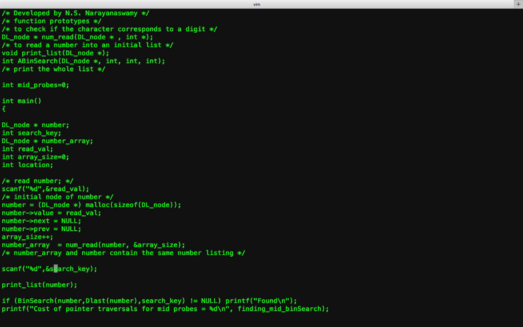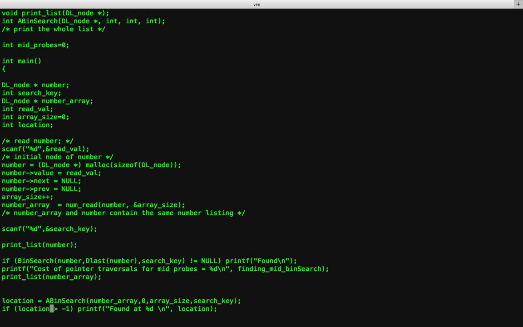Then I read the search key from the input. Now I print the number list. Then I call binary search, which is there in the doubly linked list methods.c. I give it a pointer to the first element in the doubly linked list, and then a pointer to the last element in the doubly linked list called number.